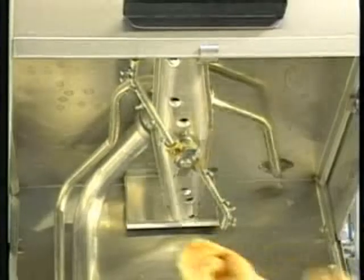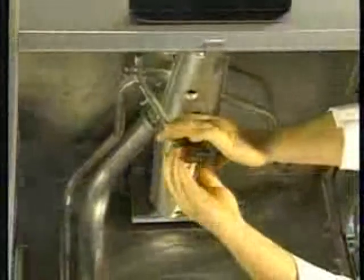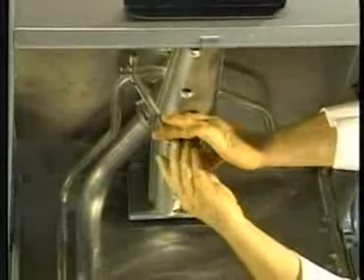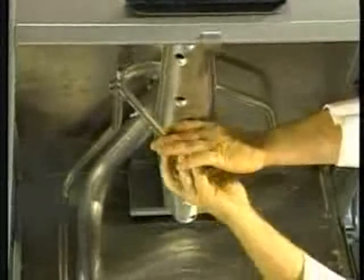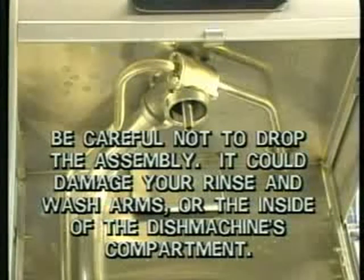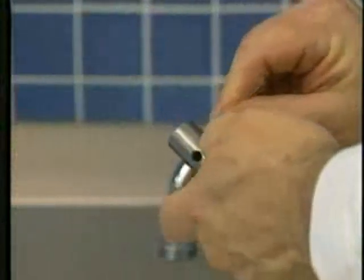To remove the upper rinse and wash arms, first support the assembly with one hand. This prevents them from falling into the compartment when the retaining knob is loosened. With the other hand, unscrew the hand knob. Remove the rinse and wash arms from the compartment. Be careful not to drop the assembly. It could damage your rinse and wash arms or the inside of the dish machine's compartment. Examine and clear the upper and lower rinse arm bearings of any debris.